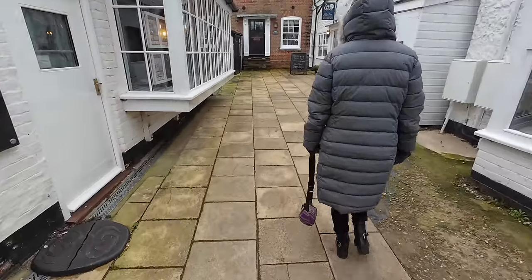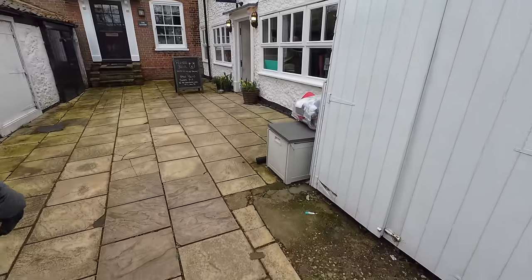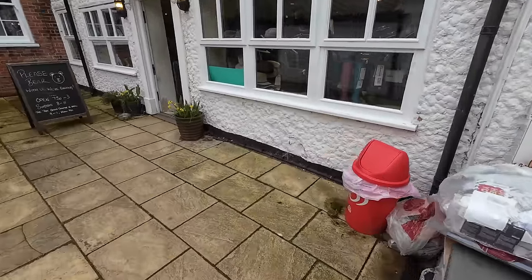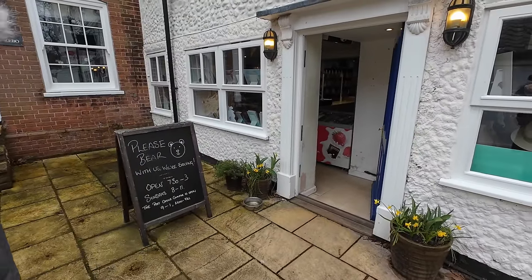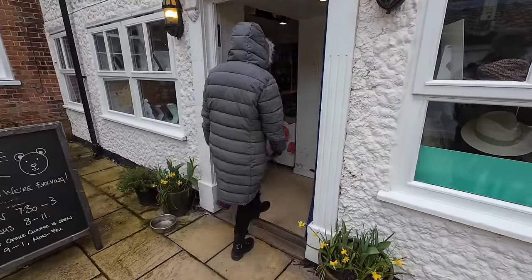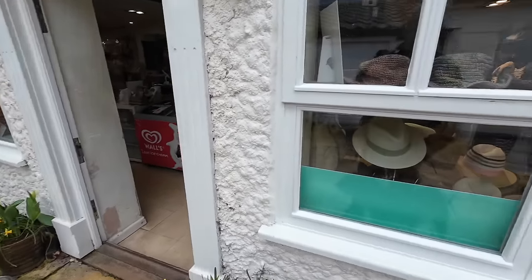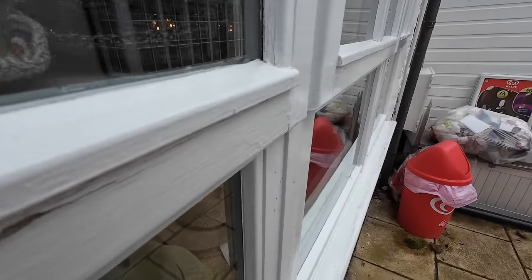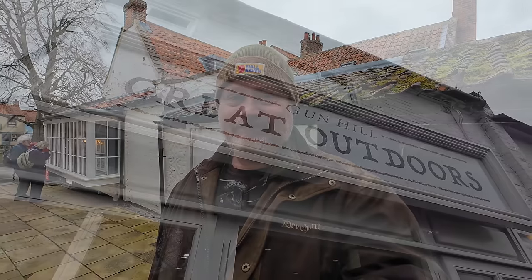What we got down here? Gifts, toys and confectionery. Oh, it's a hat shop. Oh, that's that shop in front, yeah. It's a sweetie shop. And books. Do you want to go have a look in? I'm going to go in that outdoor store. I think you'll find Barbers and Hunter Wellies. Let's just leave it at that. All right, let's wait for Sammy to get out of here. And I'll take you around the corner.